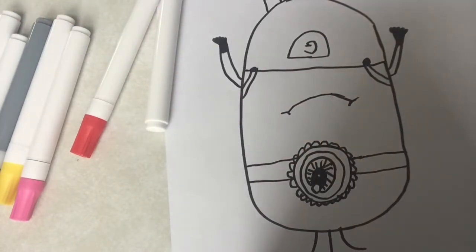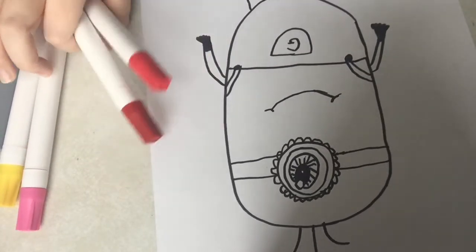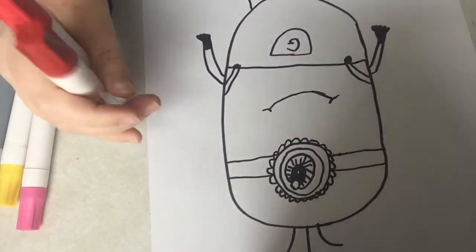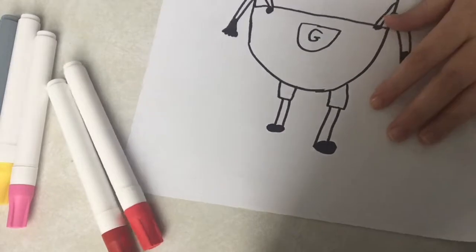Today we are going to be doing the 3 marker challenge. It's me, Jalen, and I got these paint markers yesterday. And I drew a minion, and yes, it has feet. You just can't see it as well.